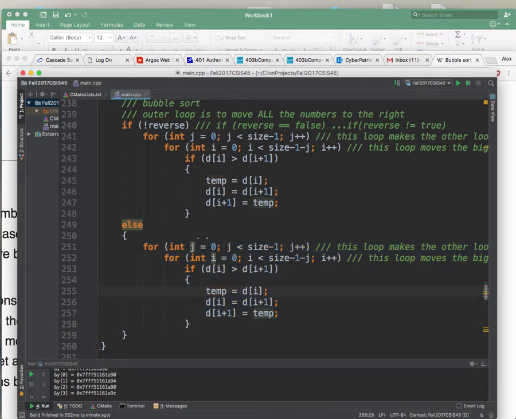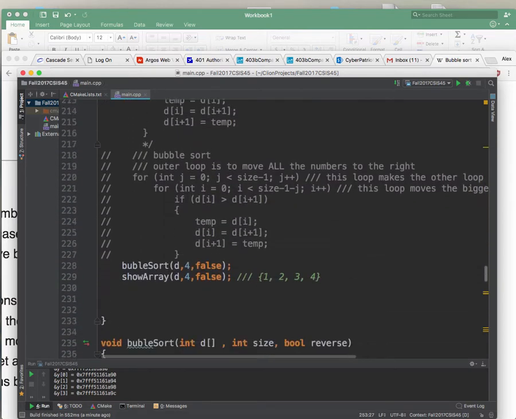What is that? Is it less than? Yeah, I just flip this around. So instead of the one on the left being bigger than the one on the right, swap them if it's less than. And now it's going to move the smallest number all the way to the right, and then it's going to repeat that process over and over again.